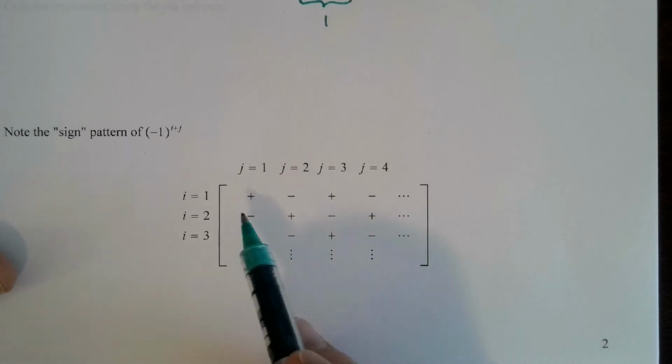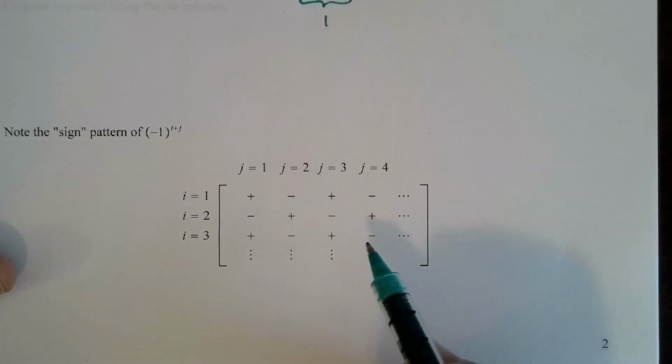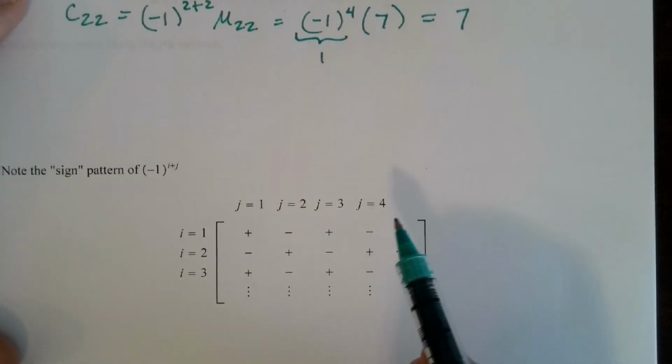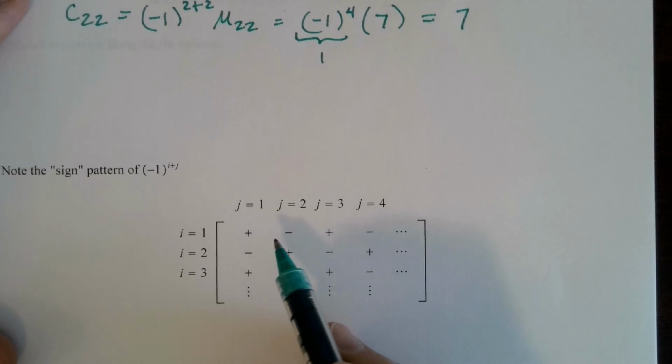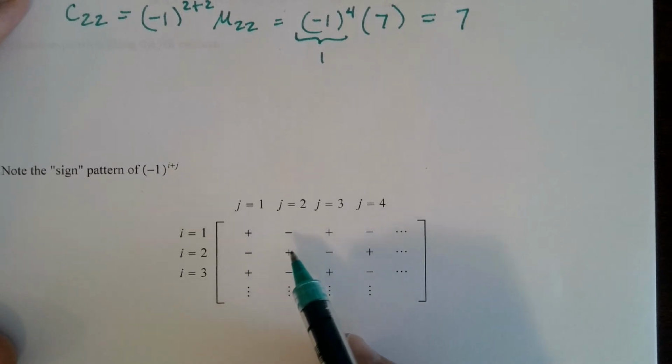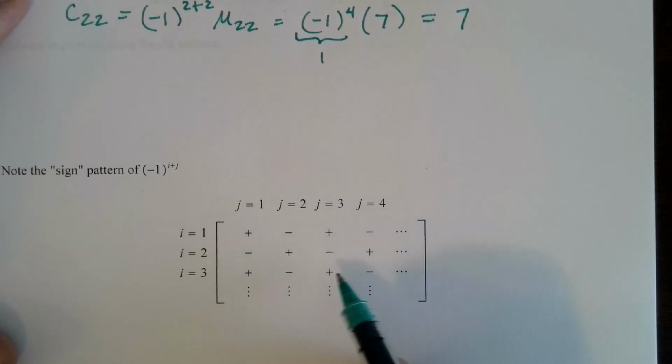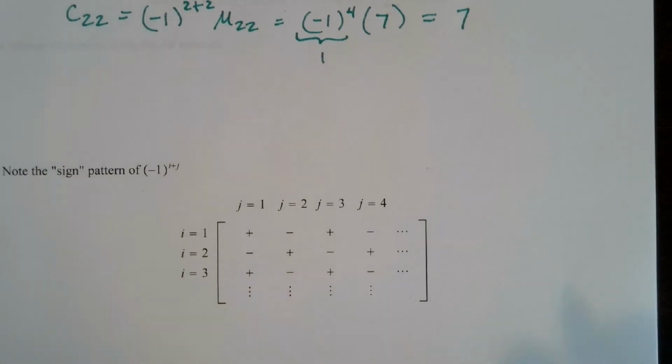And so basically, if you're somewhere in the matrix and you're trying to find the sign of that -1 to the i plus j, you start with positive in the first corner, and every time you move, you just change the sign: negative, positive, negative, positive, negative, positive, and so on. And you can find the sign for that -1 to the i plus j. And that is helpful to think about later on.